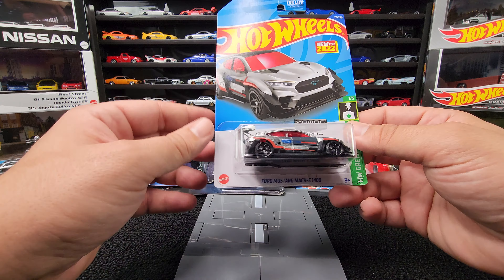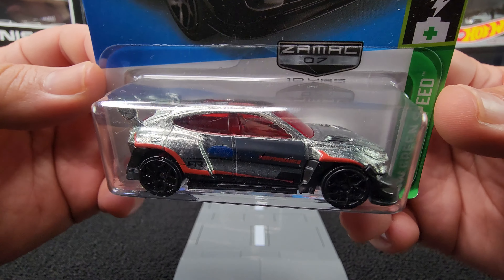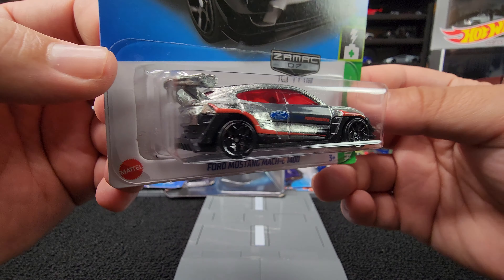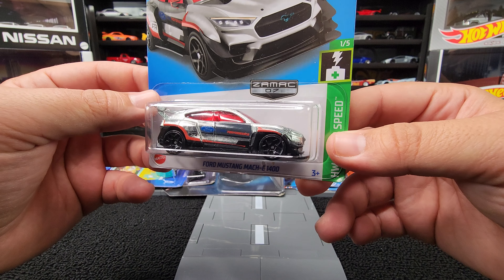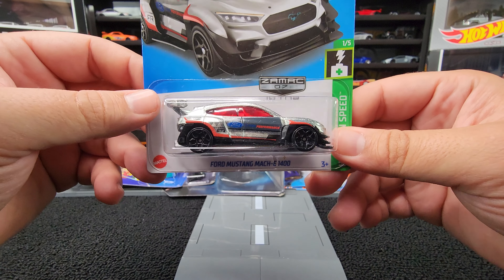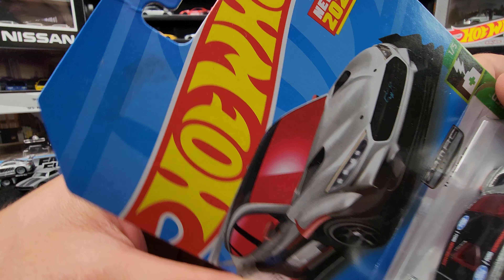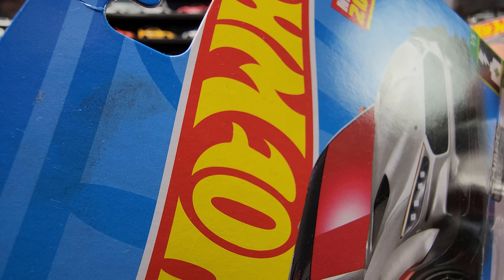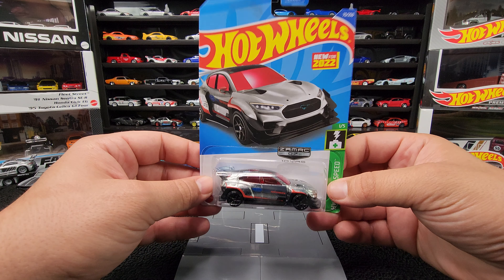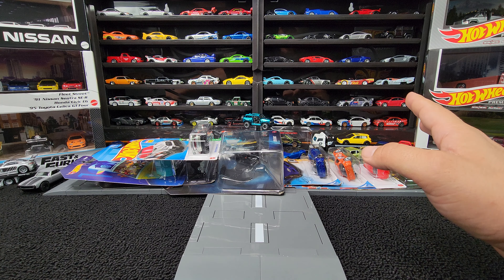I also found this Zamek — this was the only Hot Wheels on the peg at one of the stores, and I'll show you why in a minute. It's a Zamek Ford Mustang Mach-E. I don't even have this in a regular version, but I figured, I'm out of my area, might as well. Now check this out — there's like a fingerprint on it. I didn't realize that until I got home. I think it has blood on it and I've got to disinfect this thing still. But it's okay — everything is fine.